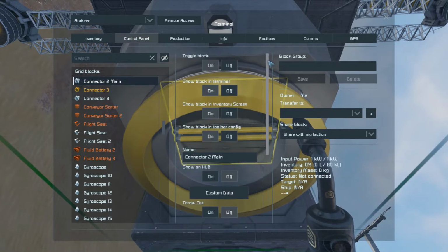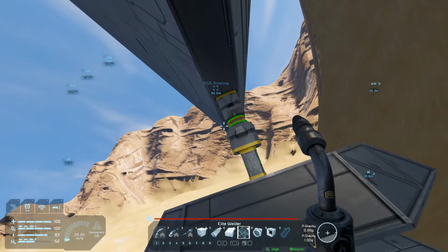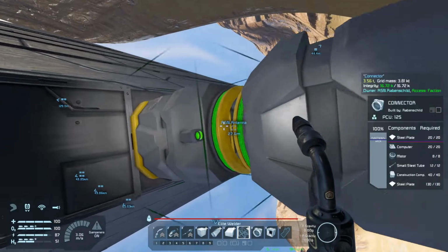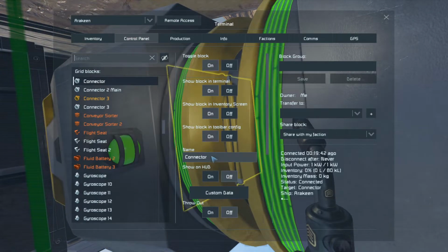And then we need the name for the front one. So the front one is the front connector.